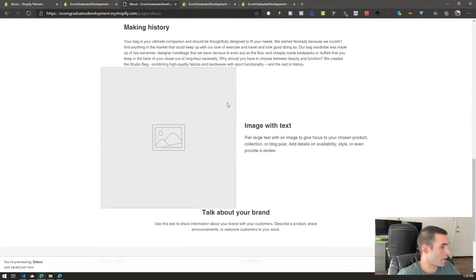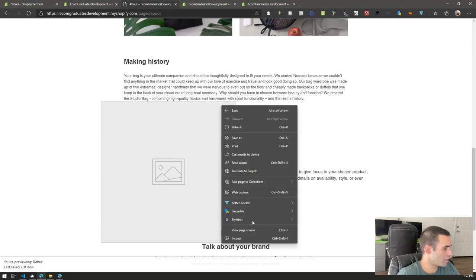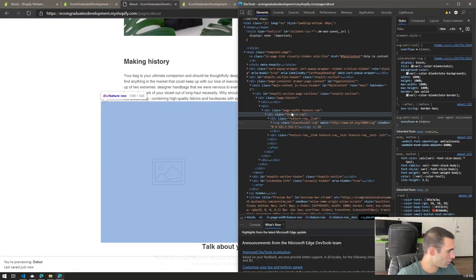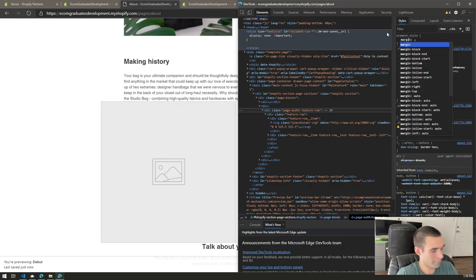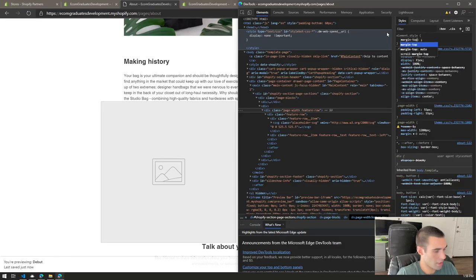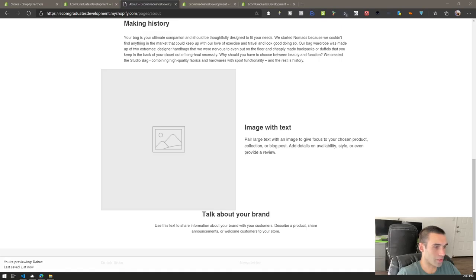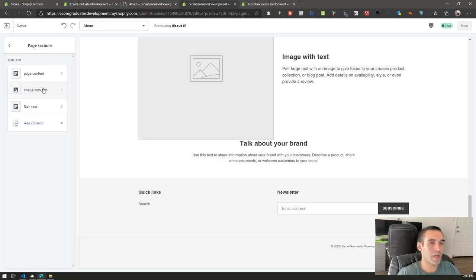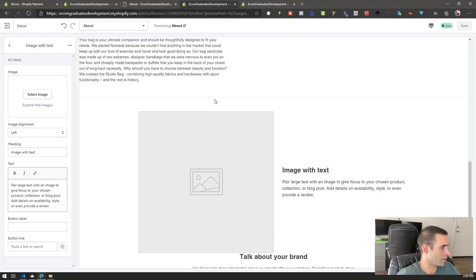Awesome. Now we've got all these features, but we've got this ugly gap right here. So we can probably create some sort of setting, which I could do in another video. For the most part, you could always add a margin-top. We can add like 10 pixels. You really want, and we can add a setting like that, so you can adjust the spacing. When you guys get the files, you'll have these settings included. So with image with text, I'm going to add an option so you can change the pixels of the margin top and bottom.